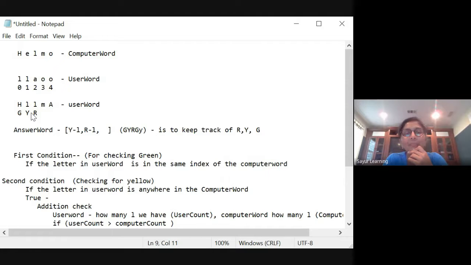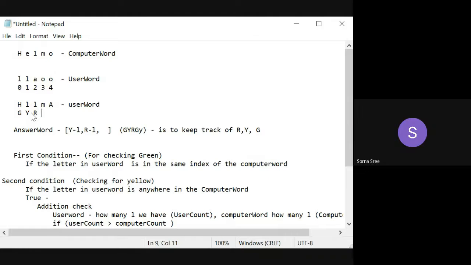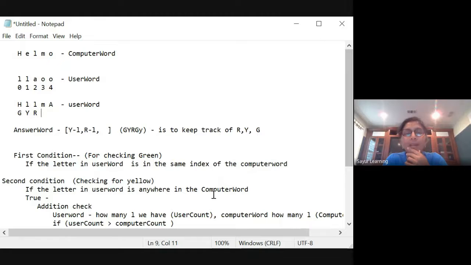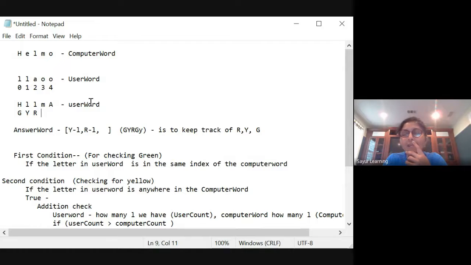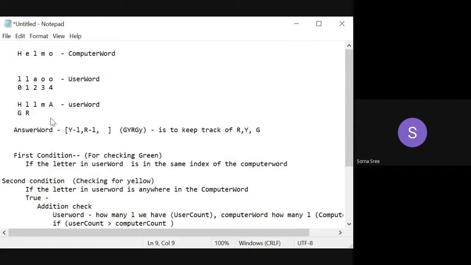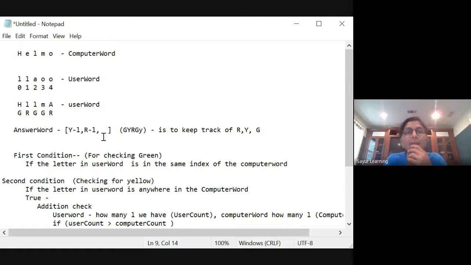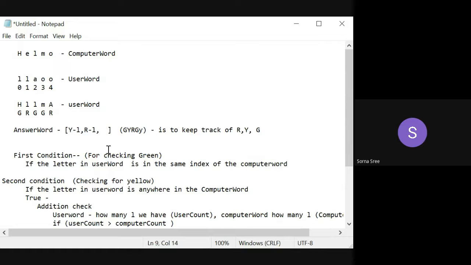Okay. Is that the right answer? I don't know, ma'am. So, Soumya, does your code work for this case? No, ma'am. Soumya, in the code that you have, does it work for this case? In the example, HELLO and this. In this case, the right answer is that at that position it should be green. Green, and this green, whatever, right? This is red, right? Ma'am, shall I run it? Run it and see.